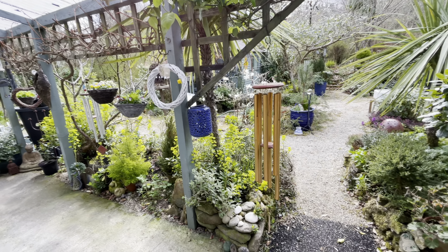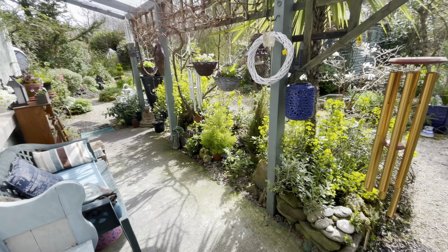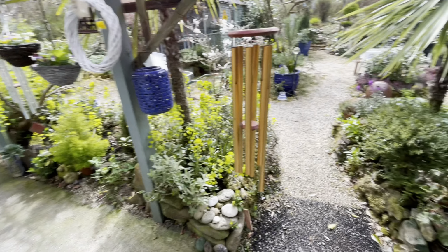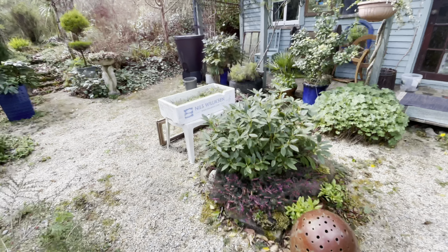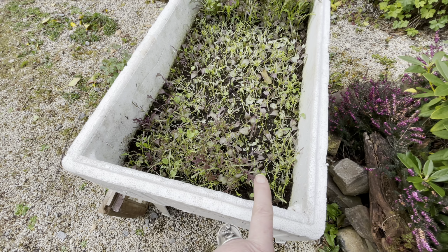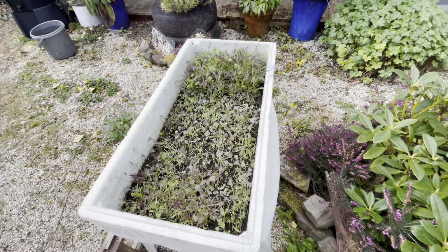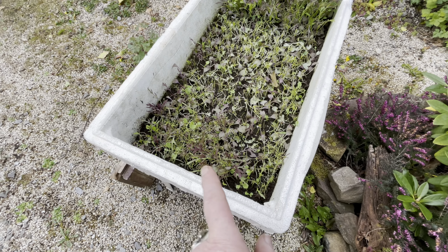Well, good afternoon, and this is Friday, and I've been tidying up and sweeping up and cleaning up my veranda. So it's always very pleasing just to clear those pathways. And I've put my cut-and-come-again box over here in the sunlight, and as you can see, the regrowth from the first cut, and plenty left there for about another 2 cuts, I'd say. So as I said at the very beginning, by the time I'm finished cutting the box, it's ready to start cutting again.